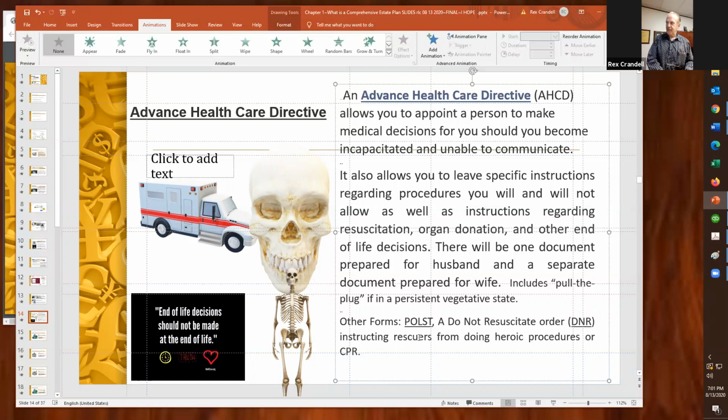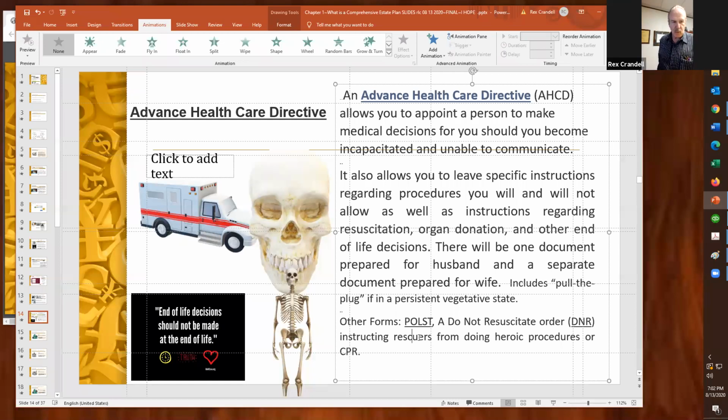We have an example here in the office where somebody had a POLST. They went into the hospital and had a heart attack, and on the floor, the medical personnel did heroic efforts and made the person survive. And later they were quite happy about that, even though they had a POLST to begin with. So you have to take it with a grain of salt.